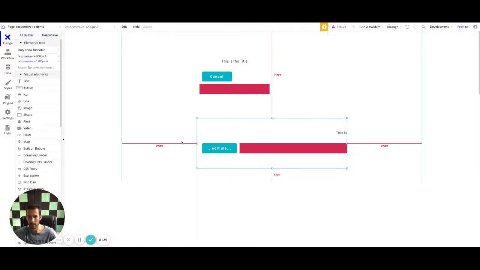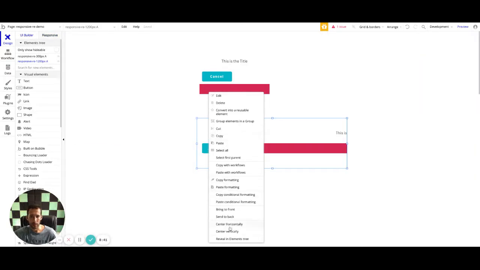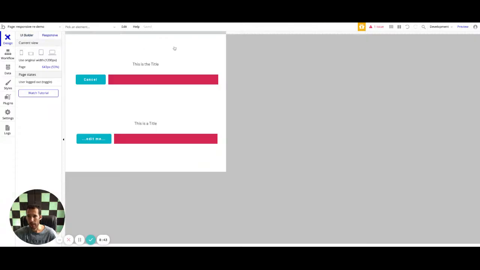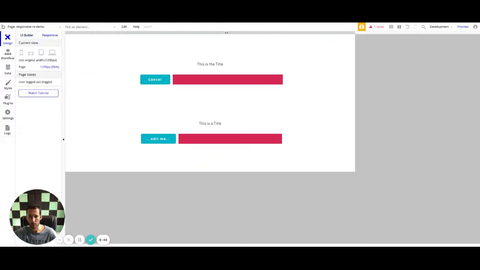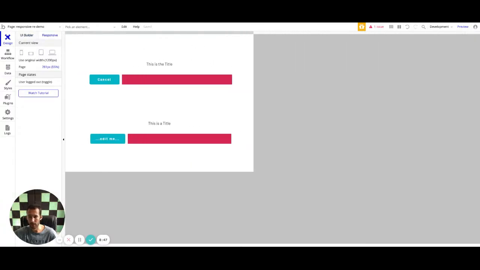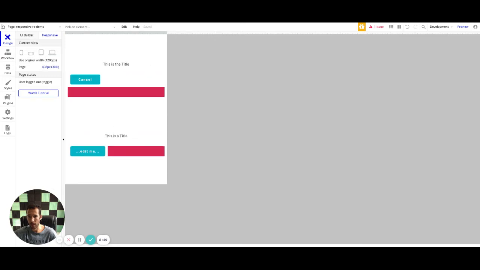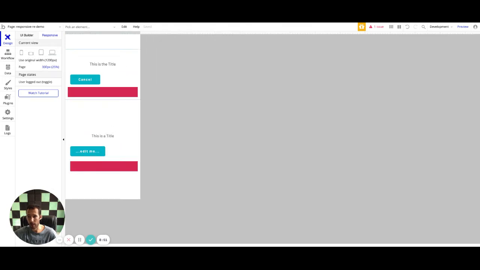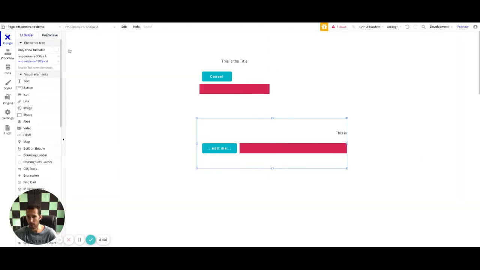I think maybe I didn't center this. How it's possible to essentially make sure that when you're building inside of a reusable element, not just for adding features and things, but also considering your responsive design, you can make sure that if you do it correctly inside of your reusable element and then you set the things properly onto the page as you want them to be, things will function just fine.